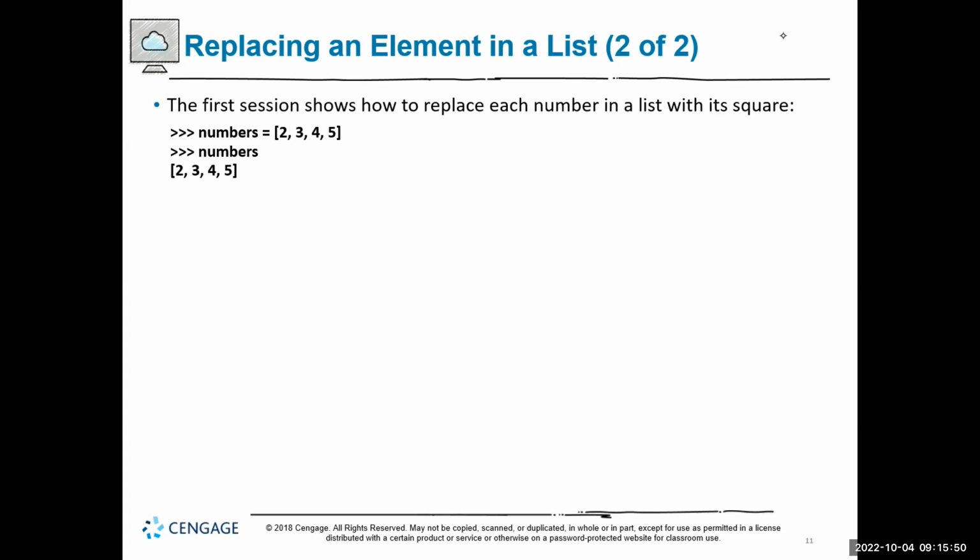Okay, so to replace, right? So think about this program. You replace every element in the list by the square of that number. So to do that, of course, whenever you want to do something with every element, you just use the loop here, right? You have the for index in the range from the starting index until the last index, right?